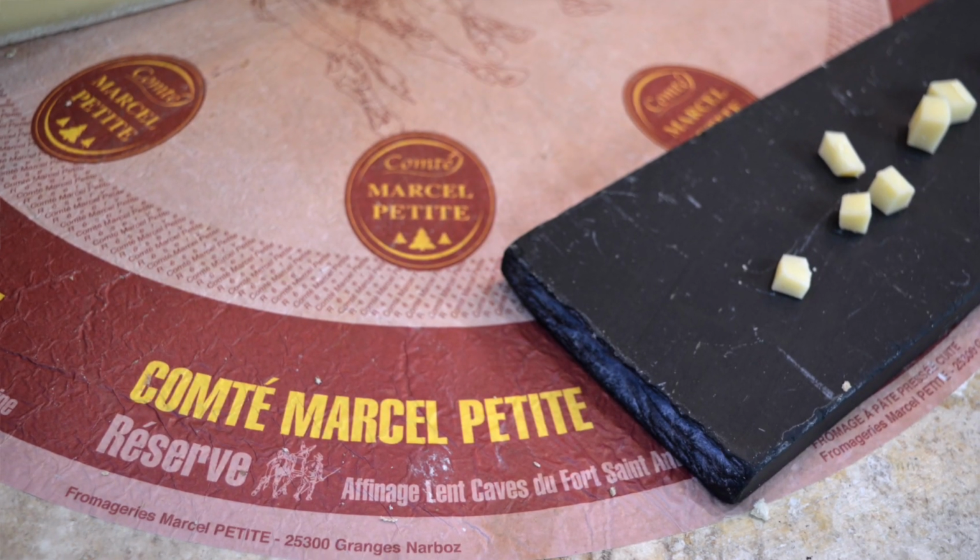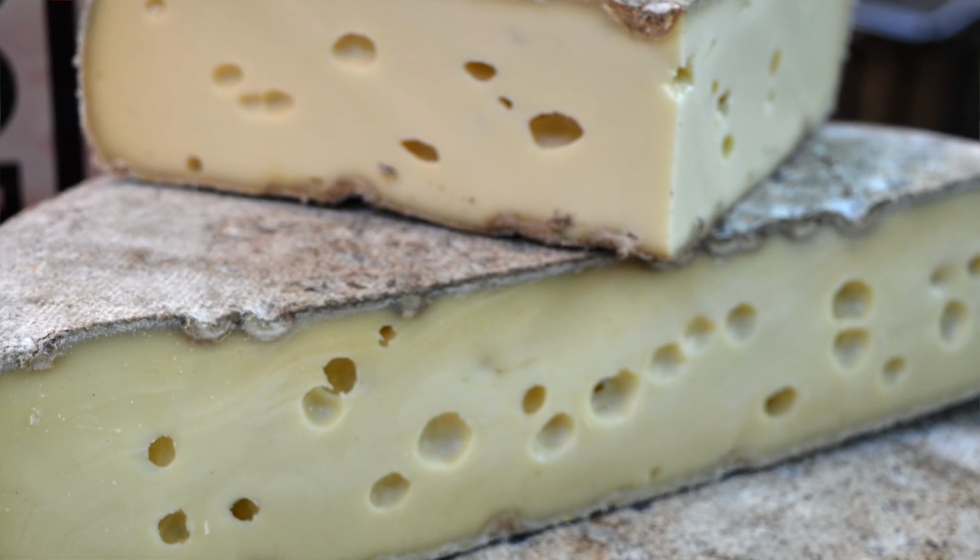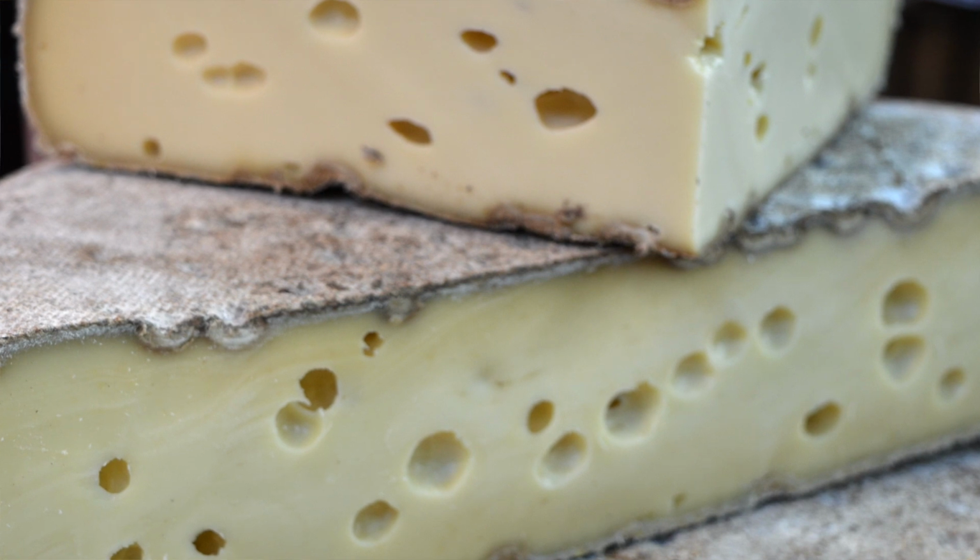Like many people, I suspect that my first encounter with Borough Market had something to do with cheese, which is not really a surprise because there are actually over 20 different affineurs, dairies and importers of cheese here at Borough Market. Some produce their own cheese, some curate it from around Britain, and others bring it in from different regions from around the world. There can't be many better places to stock your cheese board. From time to time I like cooking with specialist cheeses too, and I certainly enjoyed working out which of the aged Comtés I preferred in the recipe for the family style sharing aged Comté soufflé.